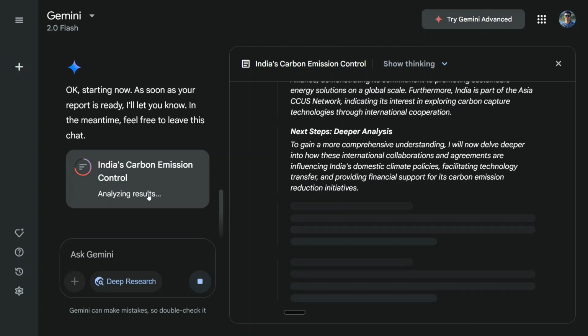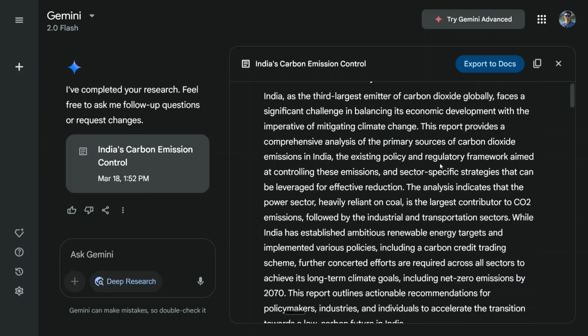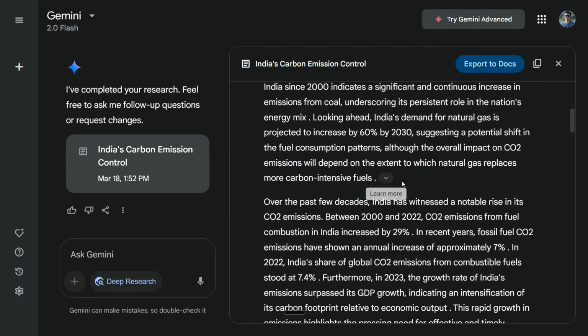That looks flawless. I think before this, I generated a report for a couple more prompts, and this was just amazing. The best part is you don't need to know much prompt engineering as well. You can just give it a simple prompt, and deep research does its magic for you. So now you can see that our final product is out. The report is done, and this is looking quite lengthy.